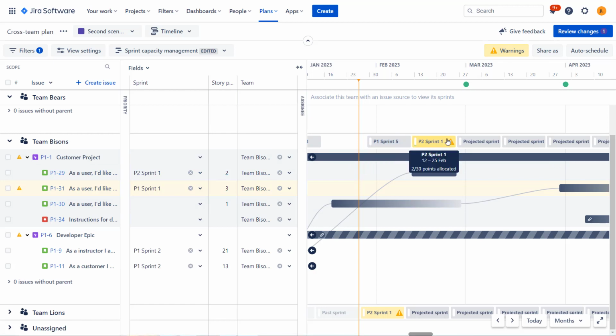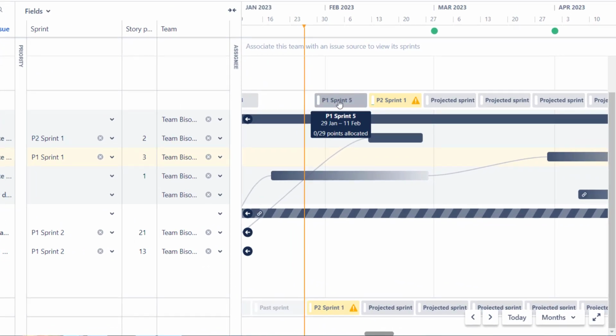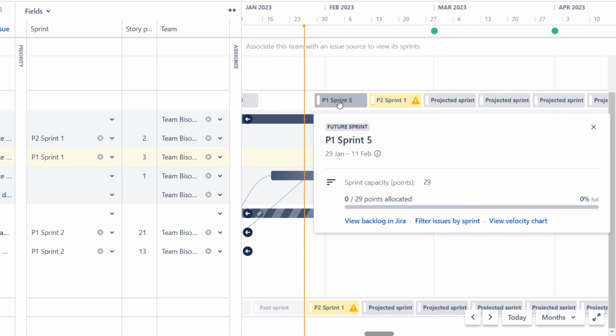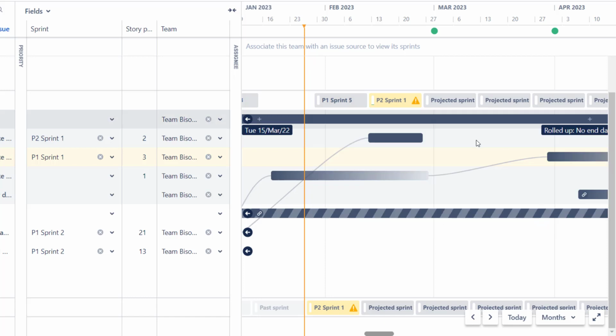So let's look at these elements. If I click on them, I have some details about the sprints. I have information about how many story points are available, what the capacity of a team in the sprint is, so how many story points we can assign, start and end date, and some other details.